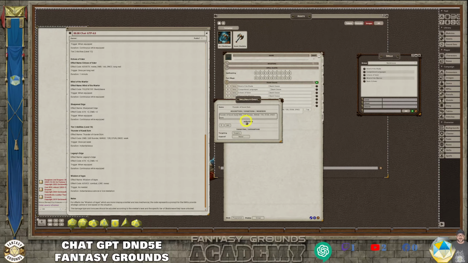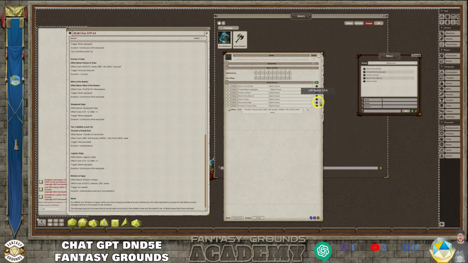Okay, there we go. All right, so that's that. And then when you're done, you just drag this over to the spell effects. The reason we're doing that is so you have a place to store it. And then when you go to use these, they'll all be there for your players or whoever is building the character.